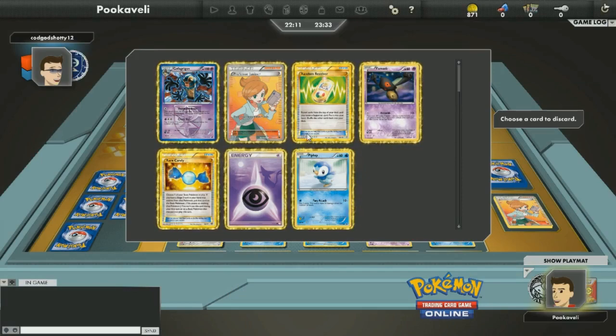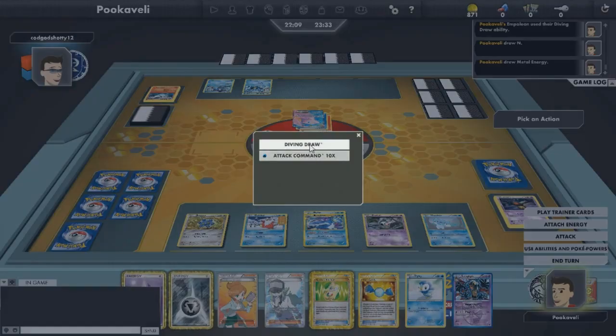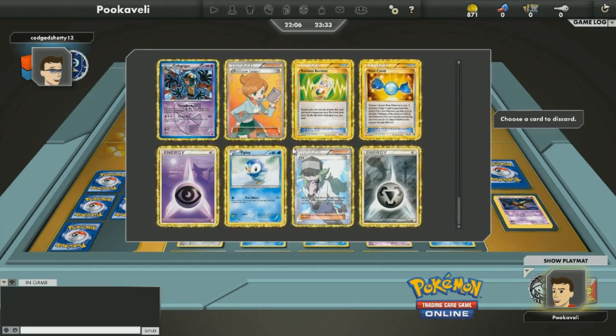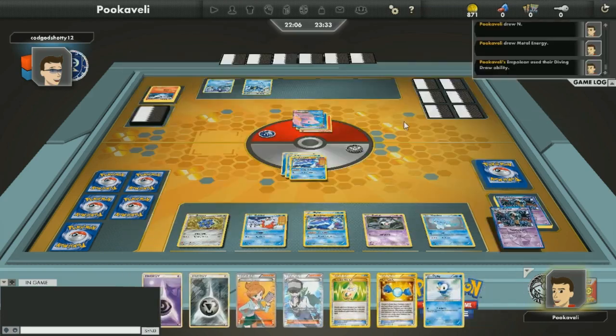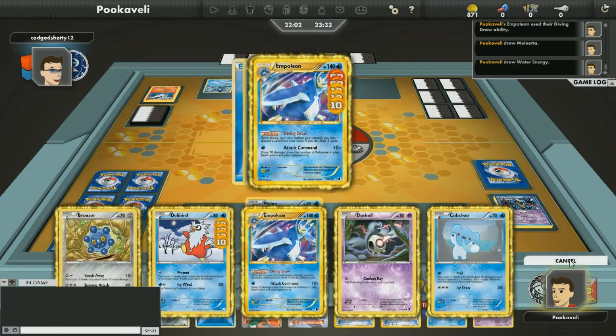I'm pretty sure I'm never going to use Cofagrigus. So let's get rid of that. Get rid of the Yamask. Get rid of the Cofagrigus with both Diving Draws. Might as well. And then we can attach an energy here. You know, we got the metal.